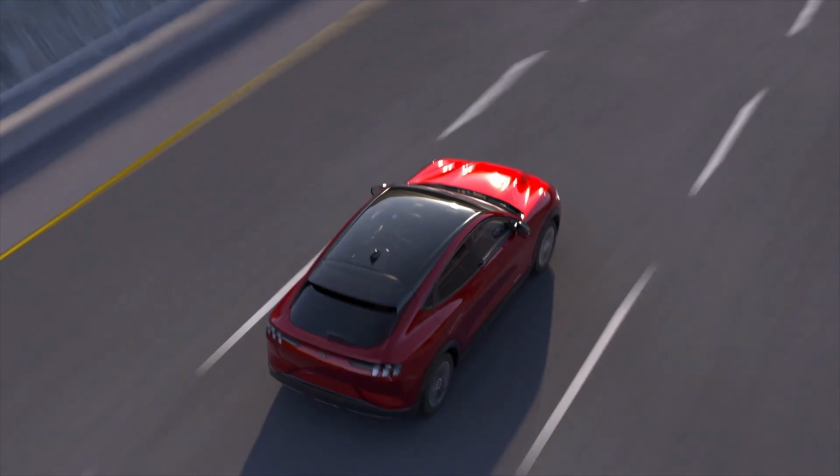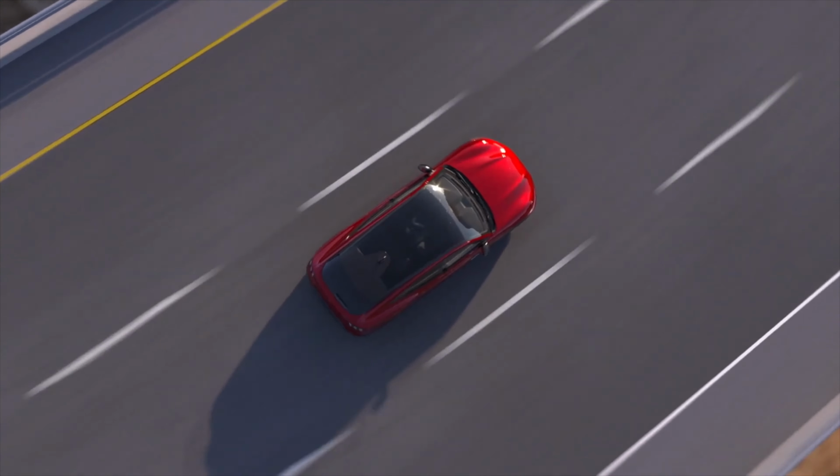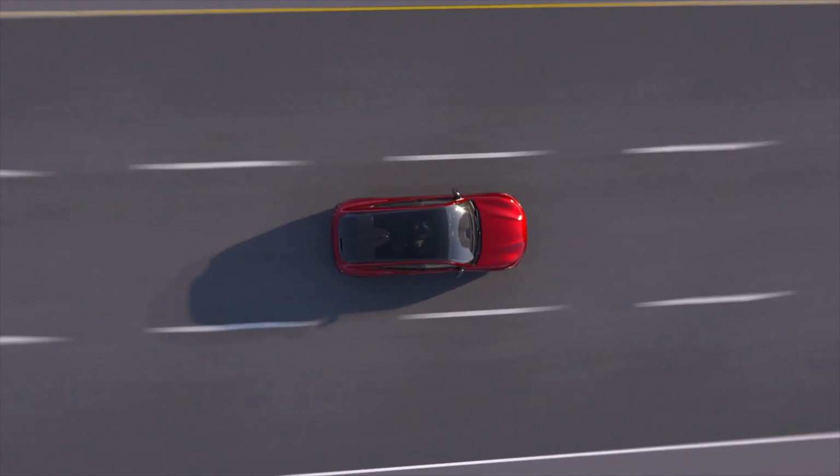Let's go over the model specs from the cheapest Select model to the Mustang Mach-E GT. So that's the fast one with the big battery. And we'll go over the prices and just talk a little bit about it, because this car really doesn't get enough coverage, I don't think, for actually what it is, which is really, really good. This means that the new pricing is really, really good.